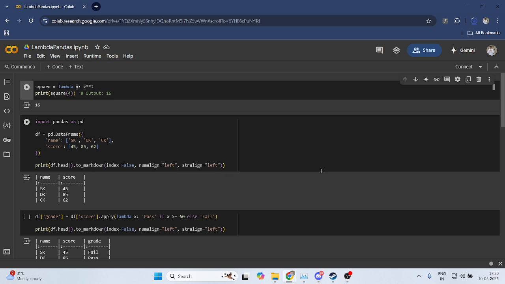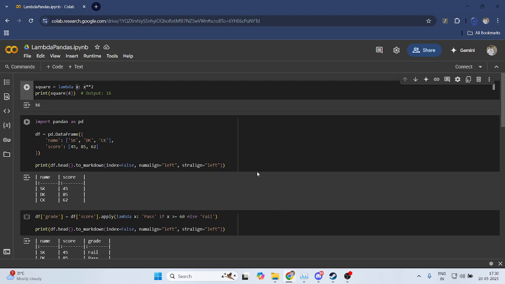Why is it important? Because for loops are extremely slow, and if the interviewer asks you something and you're using for loops and not lambda functions, you are probably getting rejected. So let's get started. In this video we'll see when to use lambda functions, when not to, and we'll also benchmark it against the for loops.